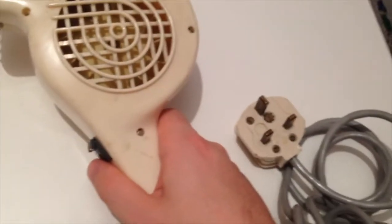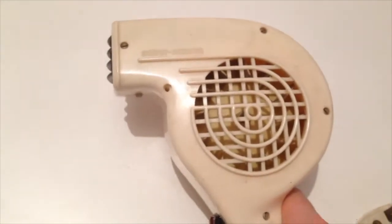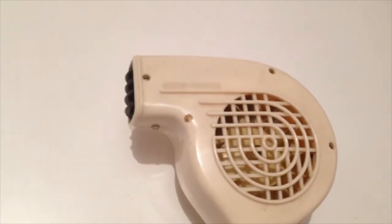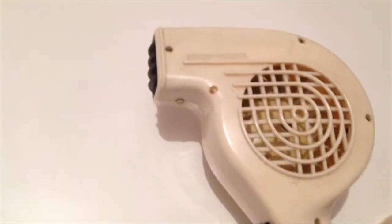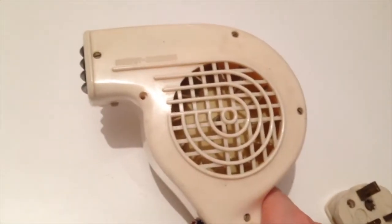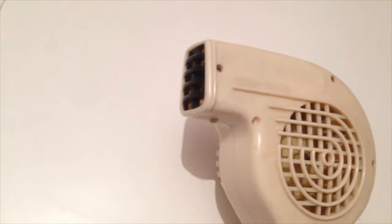As I was saying, the only alarming thing I found out with this hairdryer, which kind of scared me about having it, is that it's made from Bakelite. Obviously, there's people who don't know what the dangers of Bakelite are. It can contain asbestos. My family has been affected very deeply by asbestos. I do not wish to explain what that is, but if you do know me personally, you will know exactly why I am concerned about that. But let's just say I lost someone very important to asbestos cancer, mesothelioma. Anyway, I'm not talking about that, because otherwise I'll start getting quite emotional on camera.